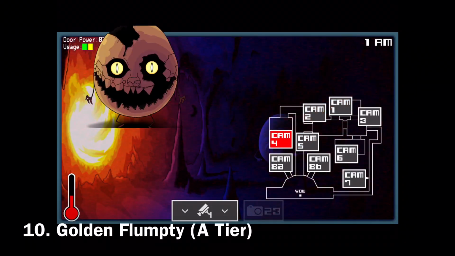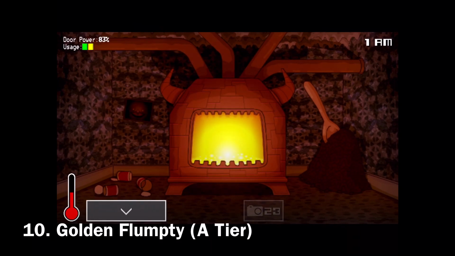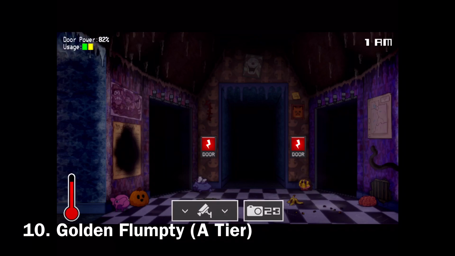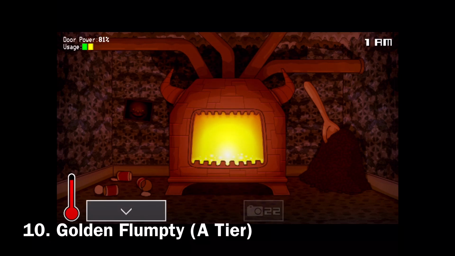Number 10, Golden Flumpty. A very mysterious and weird character. Some say he's a hallucination, some say he isn't, but whatever he is, he's cool. His mechanic in the first game and second game is pretty much the same, although I do have a bit of a bias against him because he has killed me 3 times in hard boil mode. Him and the next character in this list are a deadly combo.